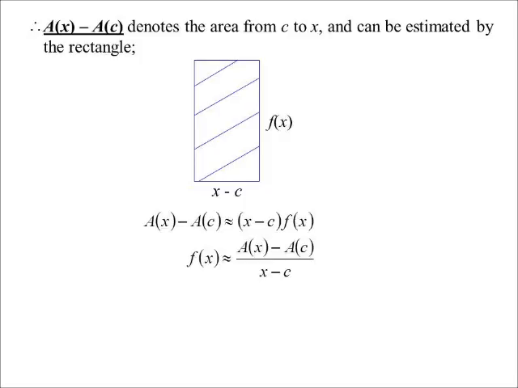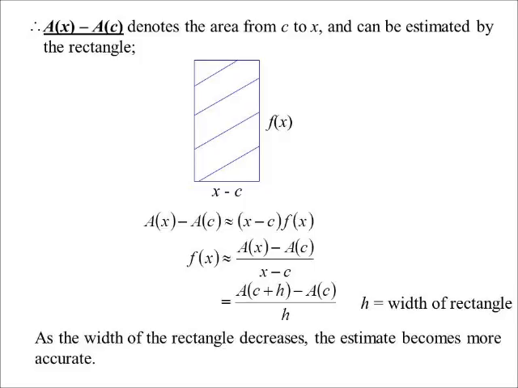Rearranging that, I could say function x is area x minus area c over x minus c. But watch this. Instead of calling it x, I'm going to call it c plus h, h being the width of the rectangle. It's starting to look familiar: area c plus h minus area c, over h.